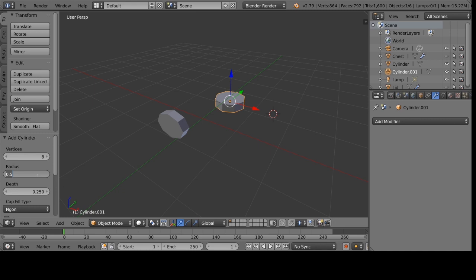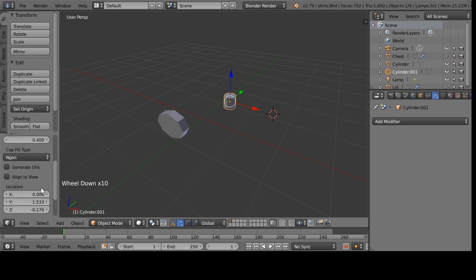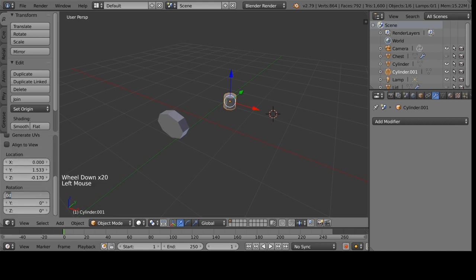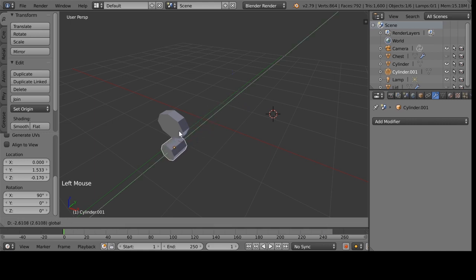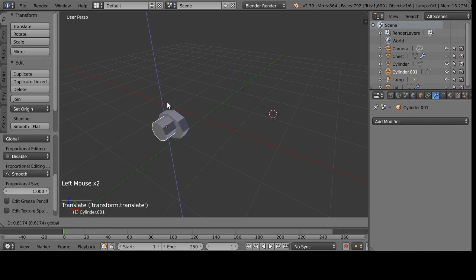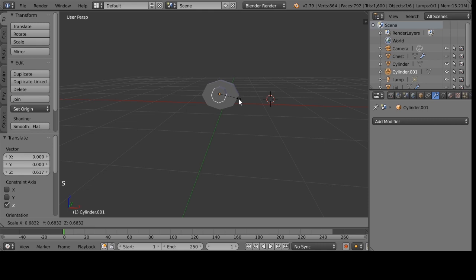This one's going to be a radius of 0.2 and a depth of 0.4. We're gonna rotate it again. And we're gonna move this guy sort of up here, scale him down even more, just so he fits within this guy.